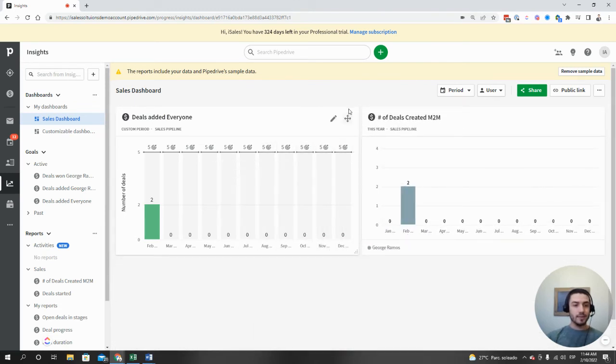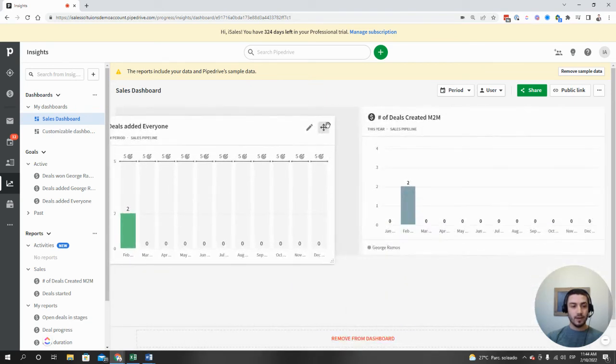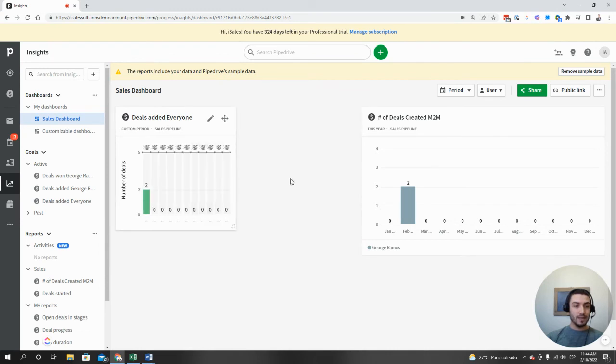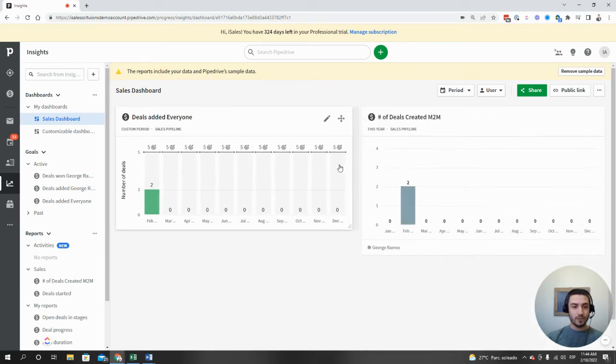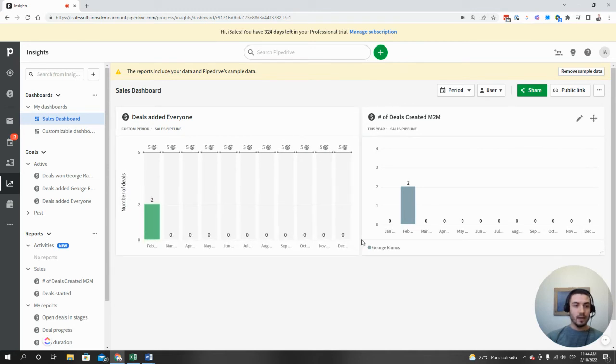So for the dashboard, as you see, you're able to move the reports around just by clicking and dragging, right? You're also able to change the size of the reports from this small, and you can also drag it all the way across. You can also make it a little bit wider or longer as well. Like I mentioned, it doesn't matter what plan you're on, each dashboard can only have up to 25 reports. So just keep that in mind as well.